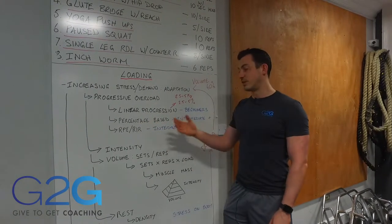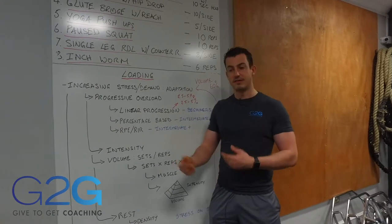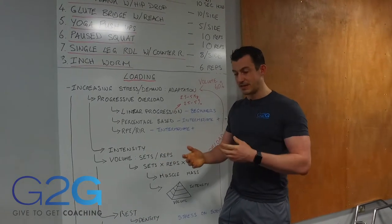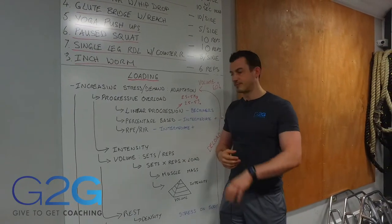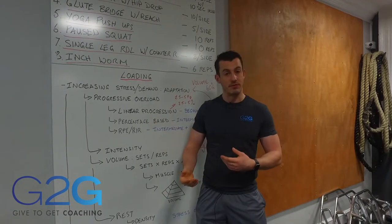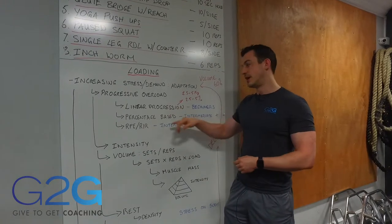So a person who has a good idea of what exactly they can lift can come in, look at whatever the target is, so let's say 2 reps in reserve, know that they need to do a set of 8, and have a good idea of what that would look like. They know what they could do for 10 reps, and then they aim for 8. And they build it weekly. So basically it goes from 2 reps in reserve to 1 rep to 2 reps, and that's how you can scale that one. And that's how they go together.